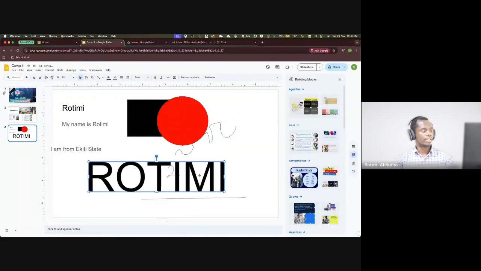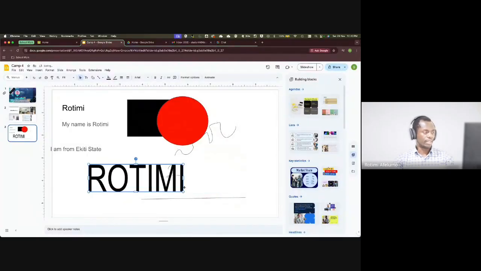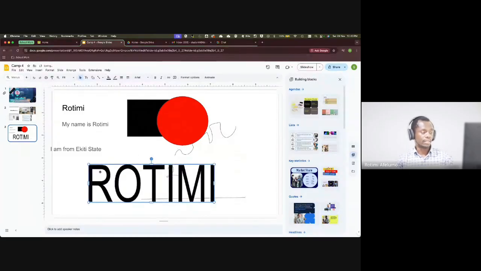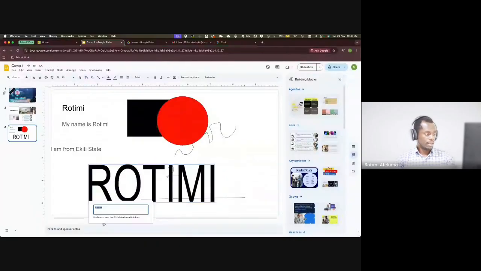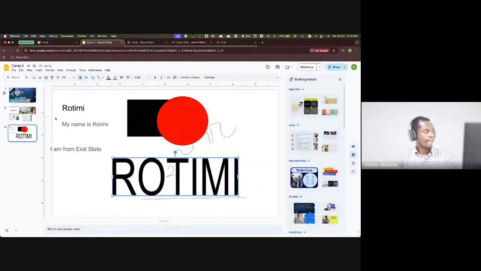It's not just text, but it allows you to play around with different kinds of formatted text that is not like what you already have in the normal text. So this is an example of word art.